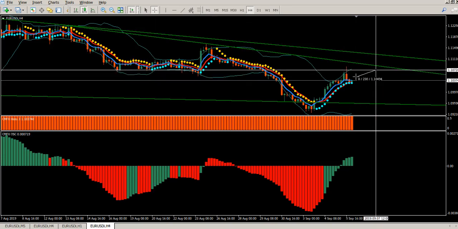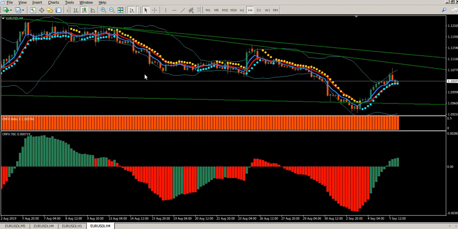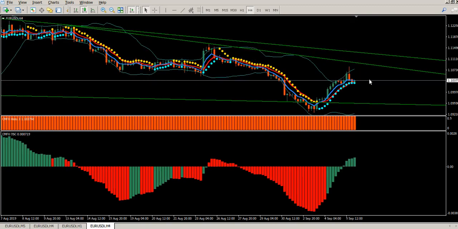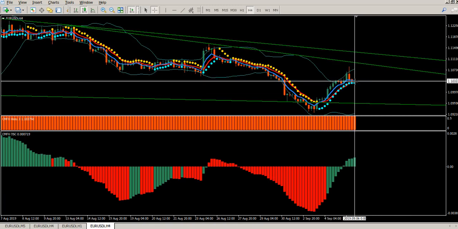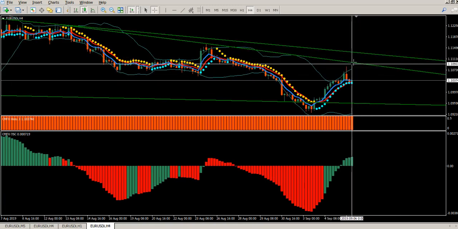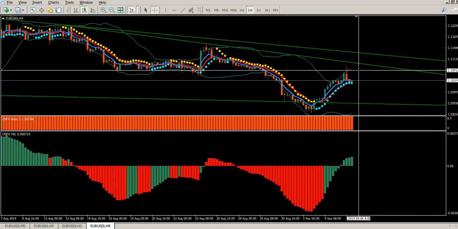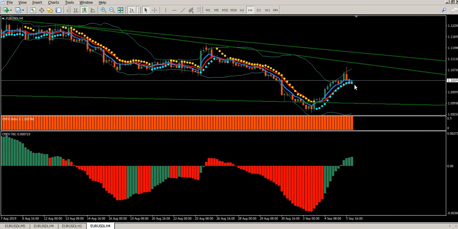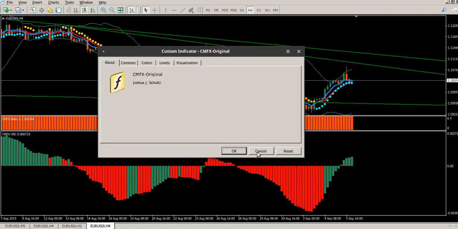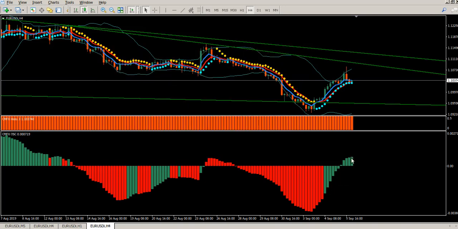So it's a really nice example of breaking a level and then the market coming back to retest it. Like I said, we got these trend lines up here, so this price might stop up in here. We are currently in an uptrend on the 4-hour. The weekly candle, that's what this is down here, is in an uptrend. So we're biased to the upside on the 4-hour.